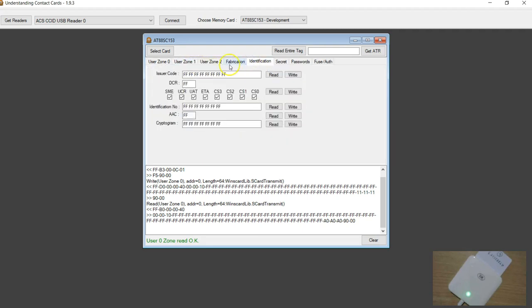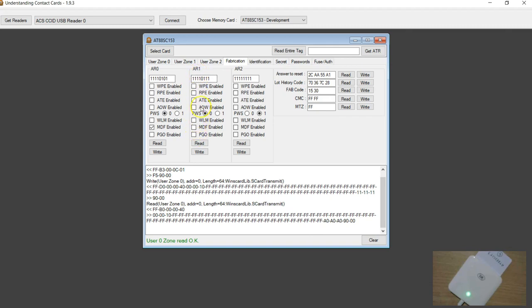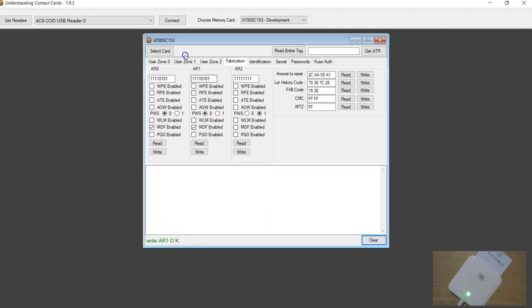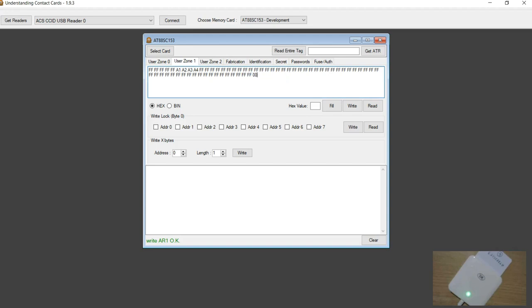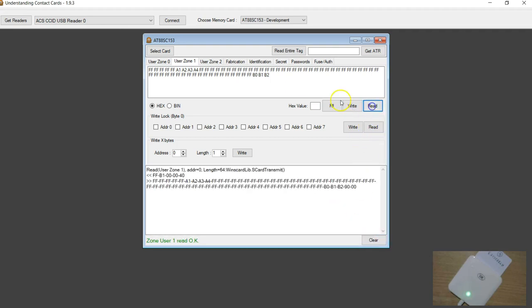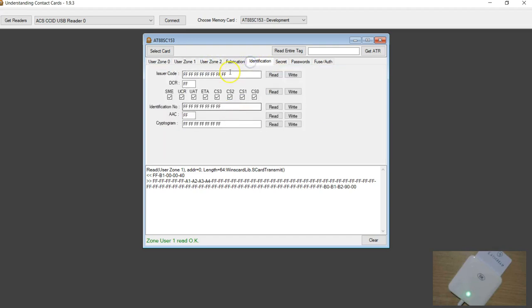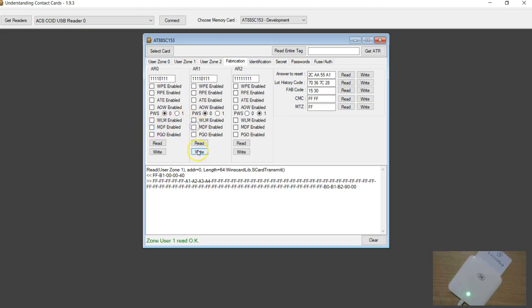I'm going to try the same thing for the zone AR1 so that you're comfortable with this feature. Enable this and write, and if you try to modify, write, and try to read, you get back the old value. So now you know how to make the zone data read only. I'm going to reset this back. We are still authenticated with the secure code. I'm going to write. So we are back to everything cleared, and there is no verification or protection set in this card now.